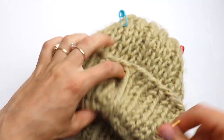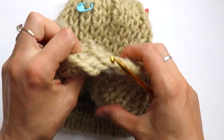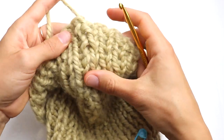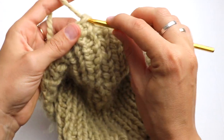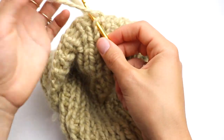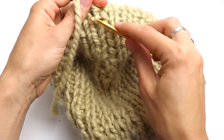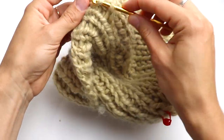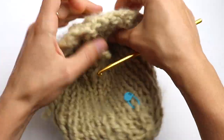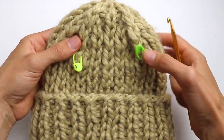And the beginning tail, we are going to weave in ends on the right side as we have a folded brim. So we are going to do it on the right side, not on the wrong side. Here you can also use a tapestry needle, it will be even faster than using a hook. Just underneath, pull here, go on, and then again cut the yarn. That's basically it. Let's remove stitch markers.